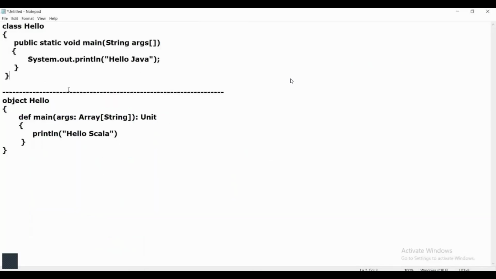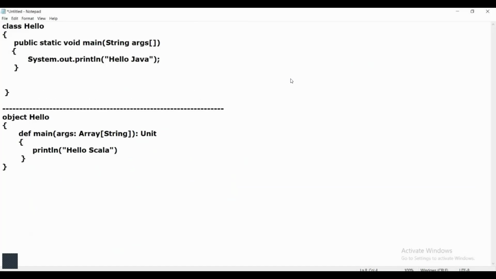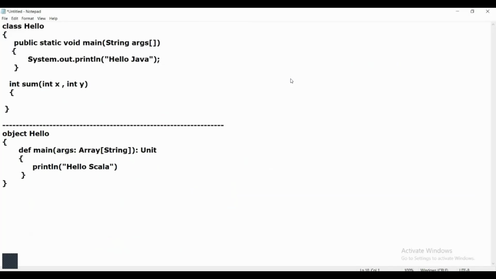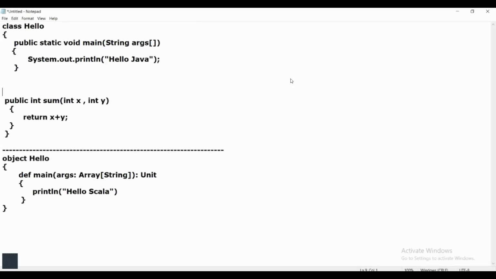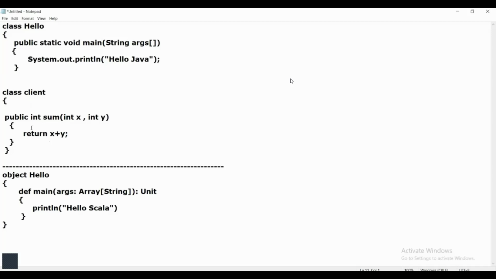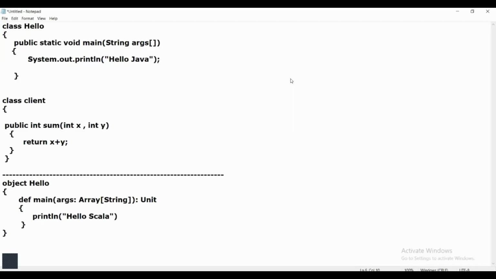And one more important point, sir. In Java, if we are having a method, for example, within the main method only, if I want to call the sum method of the client, what we do is: Client c = new Client.